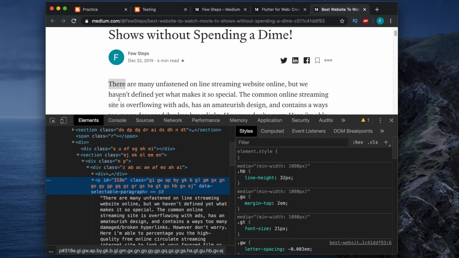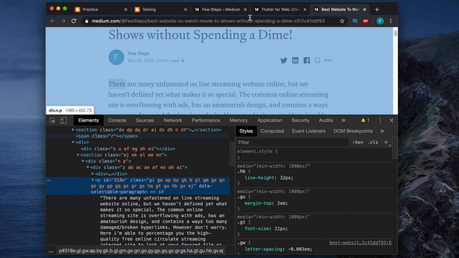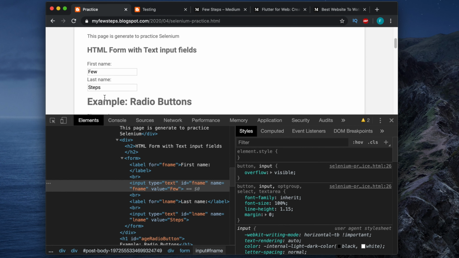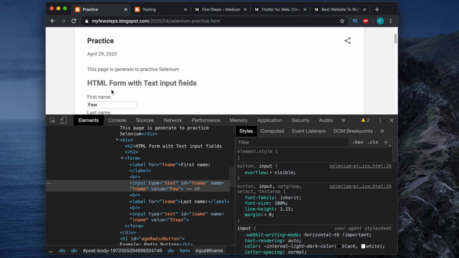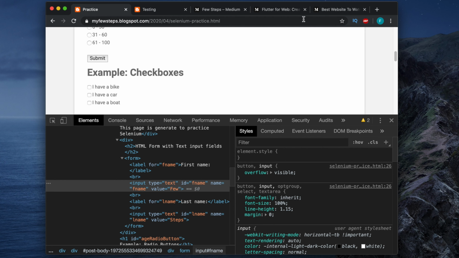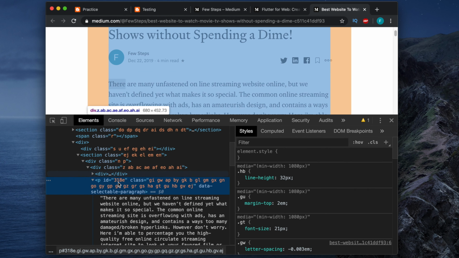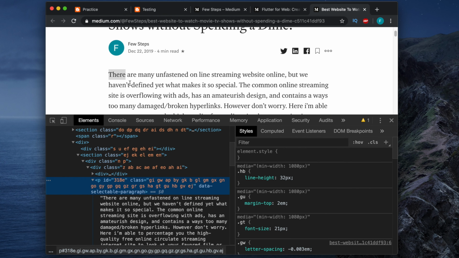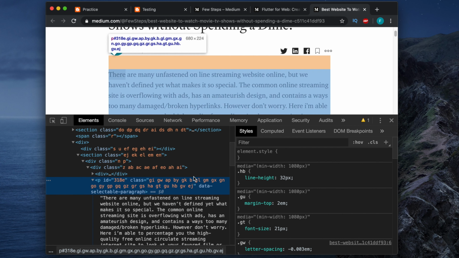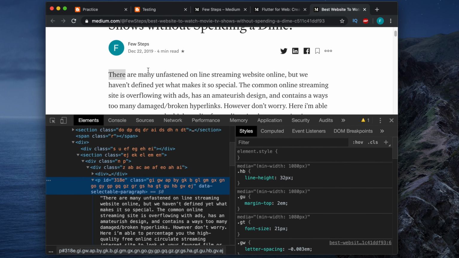In this case our ID is not static. In the previous case, whenever we were loading the page, the ID remained the same, but in this case it's changing. Sometimes it also happens within the same article. I gave you two different places so that you can easily understand. And I told you the scenario that we want to extract the first letter of each paragraph from each page.